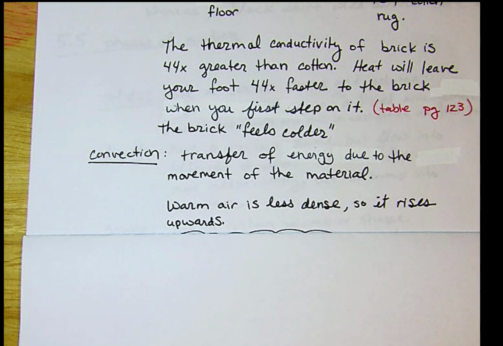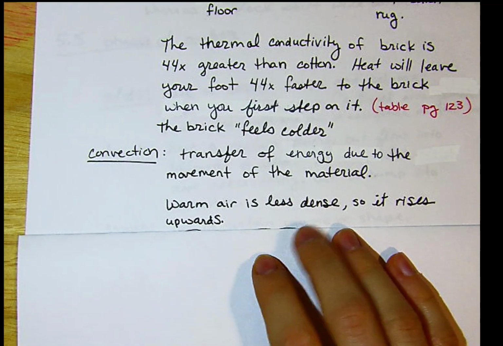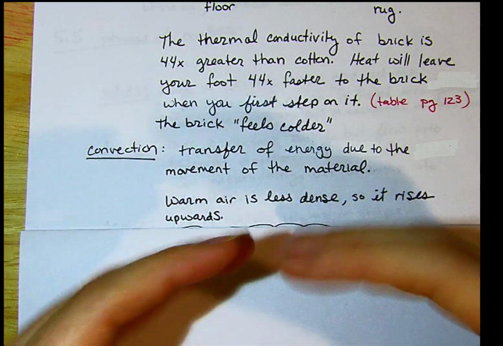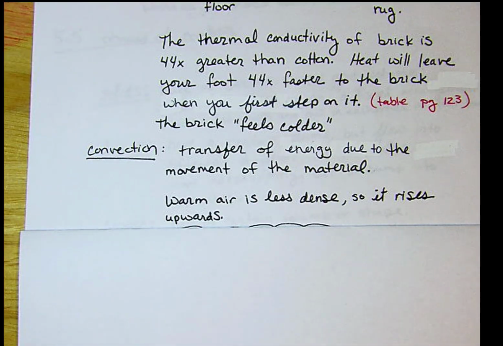All right, for convection, that is transfer of energy because the material itself is moving. So in the previous example, those little atoms in the bar, they bounced around, but they stayed in their own little spot. Right here we're talking about maybe fumes coming out of a smokestack, and the fumes in the smokestack are hotter and they're less dense, and so they would rise upwards. And so the fumes, the exhaust gases, rise upwards, taking that energy with them.